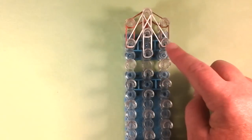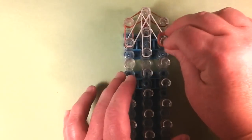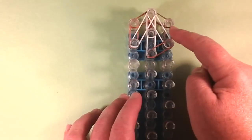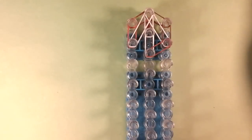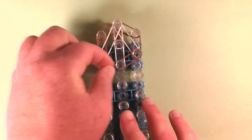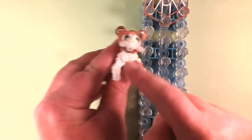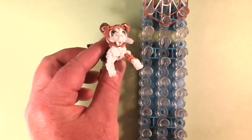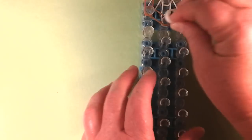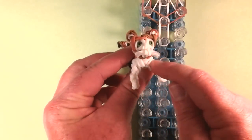Okay, now the bottom, I'm going to use caramel on this side. So I'm going to switch it up, double, and then I'm going to use the dark tan on the left side. Okay, so that's the head. I'm going to make a white chest, so you need a triple for the neck. And then this part will be all white.